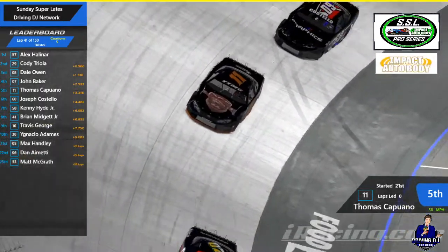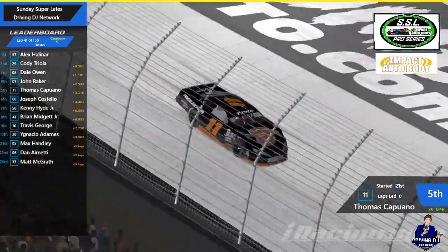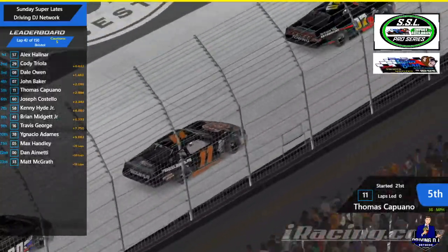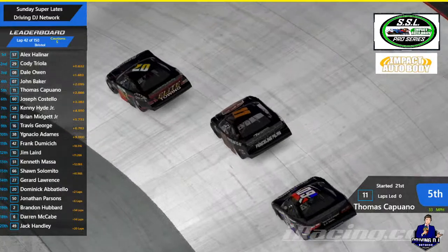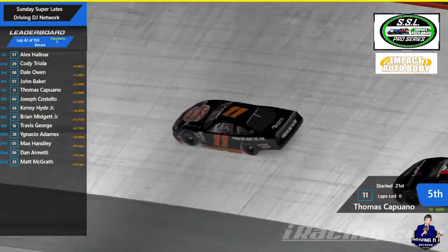Oh my goodness, that was horrifying. I made a run and I'm on the inside like Jimmy Johnson, and all of a sudden he just came down. I got a good run through 3 and 4, and then through 1 and 2, I pushed a little bit in the center, and all of a sudden he just came hard left on me. I couldn't believe I saved it. Well, we're glad you were able to keep that thing heading in the front direction.